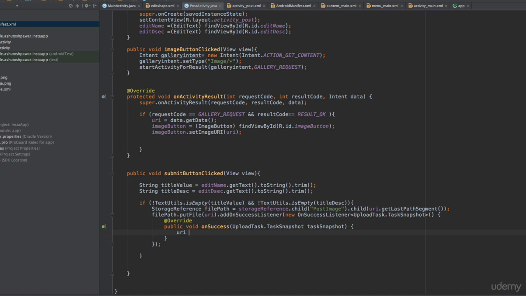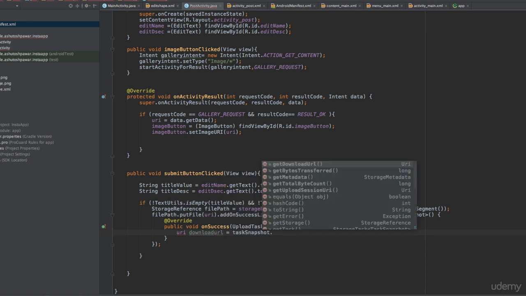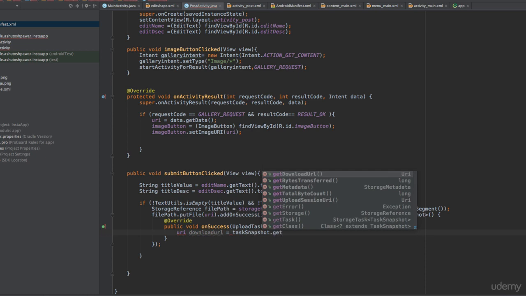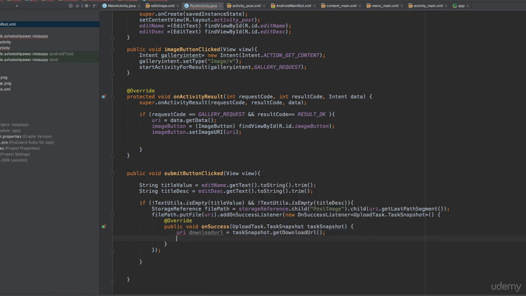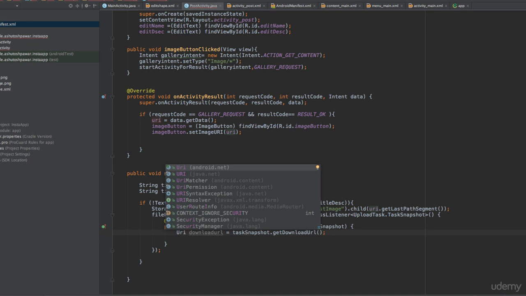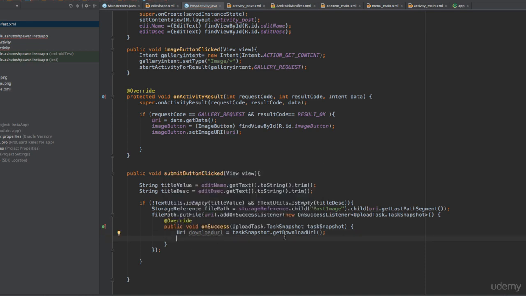So we type Uri downloadUri, or let's say URL, equals taskSnapshot.getDownloadUrl. Once we get the download URL, we are going to make use of it in the upcoming lecture, and that should actually be the capital Uri. Once this is done, that means we have successfully uploaded the image.